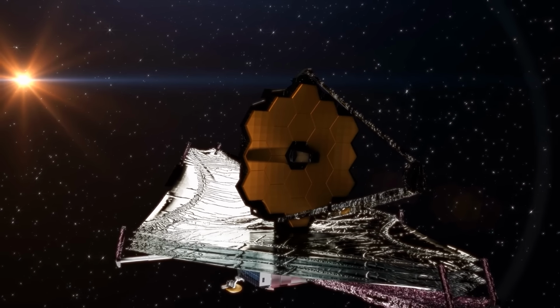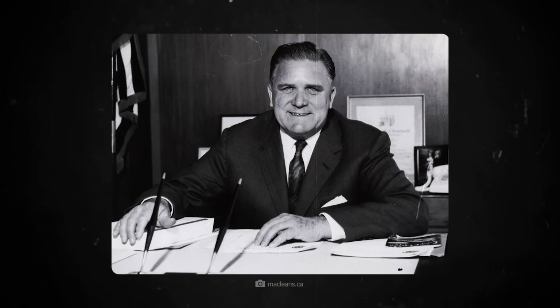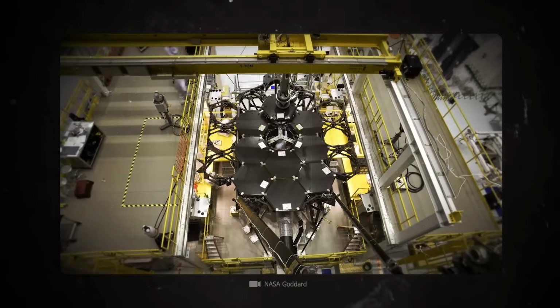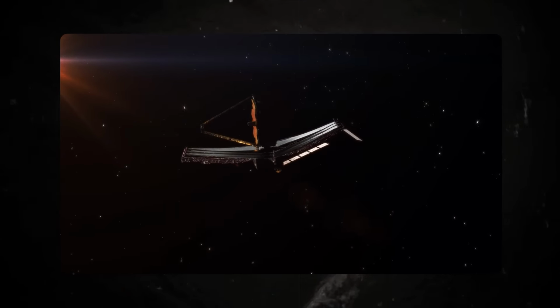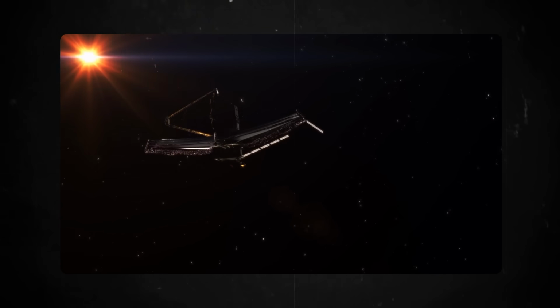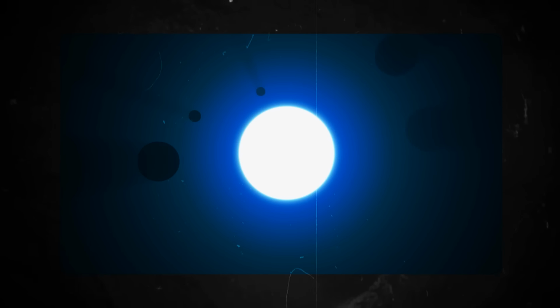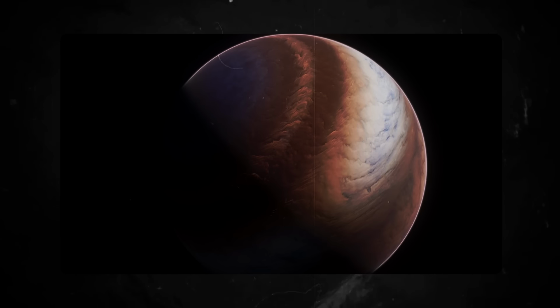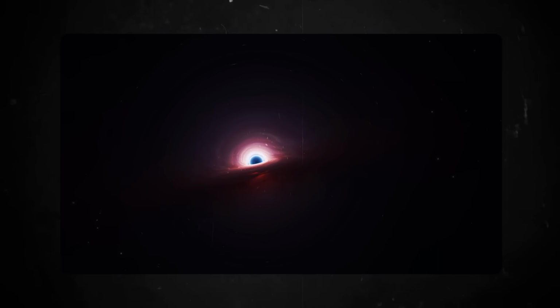So what can James Webb find out about the black giants? Named after James E. Webb, a pioneer of American space travel, the telescope has been equipped with only the finest and most advanced technology. It has been specially developed to unravel these very secrets of the early universe, to study the formation of stars and planetary systems, to analyze the atmospheres of distant exoplanets, and to bring us closer to the nature of black holes.